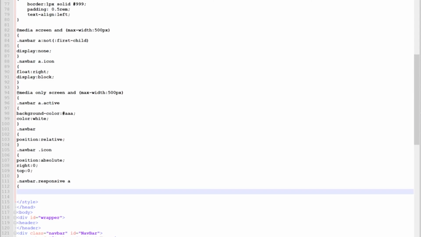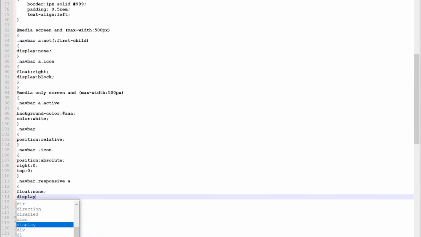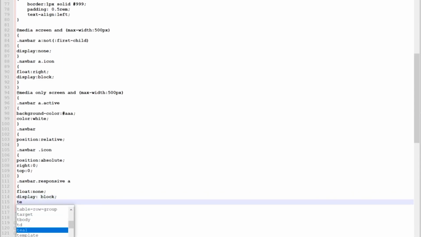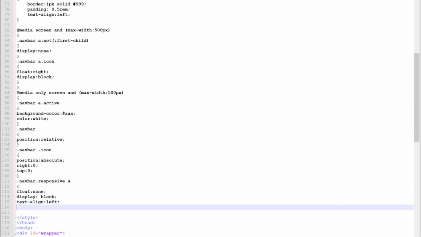We want it to have float set to none. We want to display it as a block, and we want to text-align to the left. And then we're going to semicolon and close that condition there.